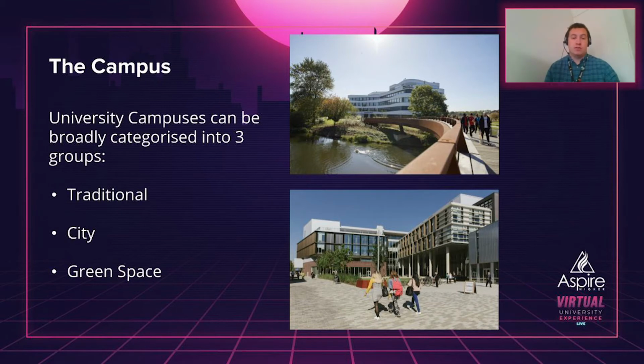So finally, the final categorization is green space universities. These tend to be campus universities based on the edges of small villages or small towns, a little bit set away from the town centre itself. Examples of this are Edge Hill, which is based on the outskirts of Ormskirk, a small town near Liverpool. Keele, which is again a small town just outside of Stoke and has a small campus located just outside of Keele. And then the Royal Agricultural University, which is very much set in its own place just away from the town of Cirencester.